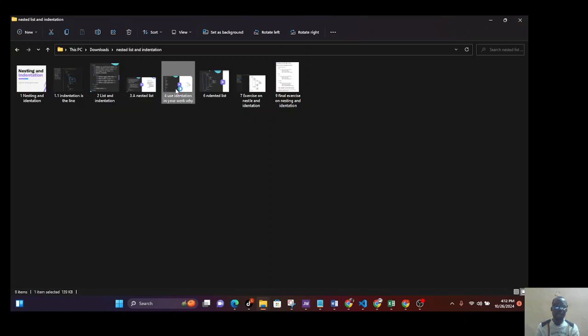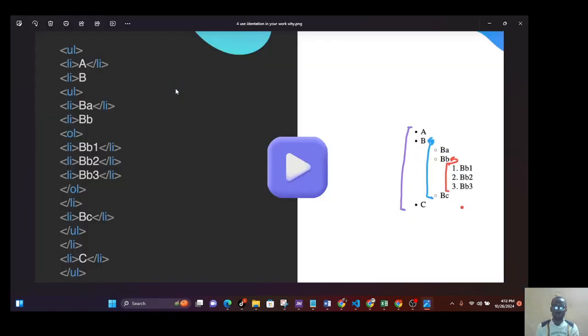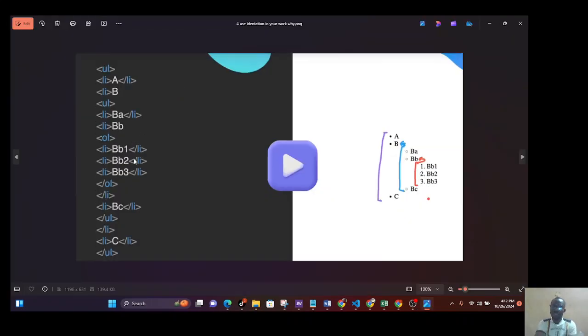Probably if you're a beginner, you are definitely going to get confused. For example, look at the one that's not indented. That's the same work, but this one is not indented at all. So everything is just on a straight line. If you are not careful, you will not know when there's another UL that was embedded in the first UL. Or if it's an ordered list, you will not know where the OL is embedded in the first UL because it wasn't indented. See, everything on a straight line.